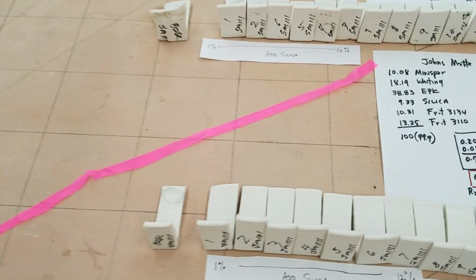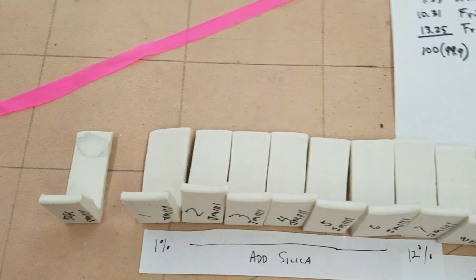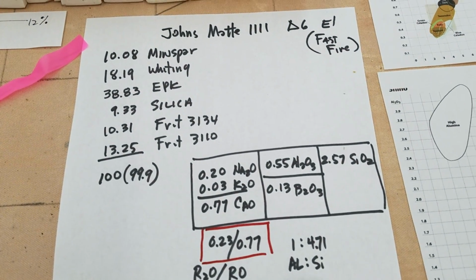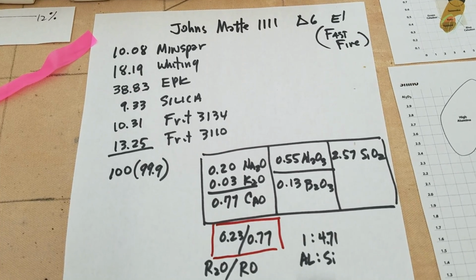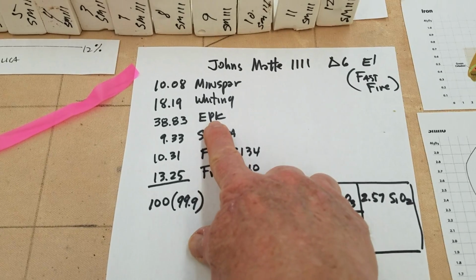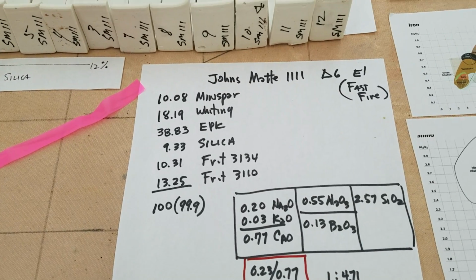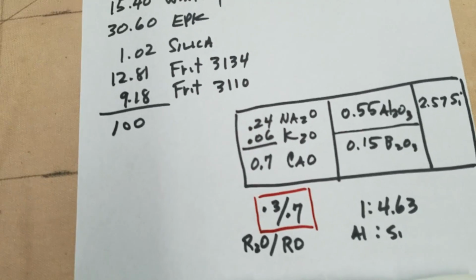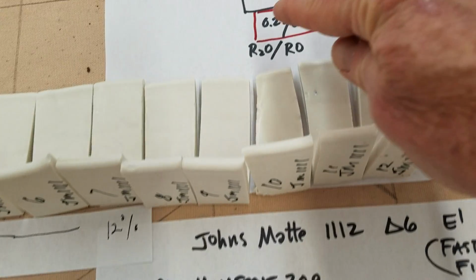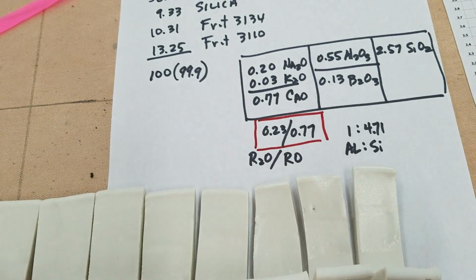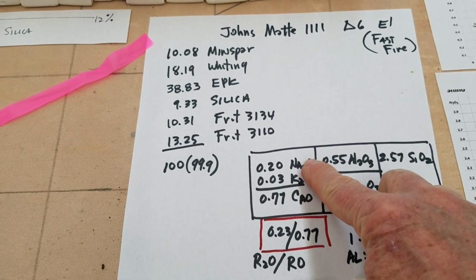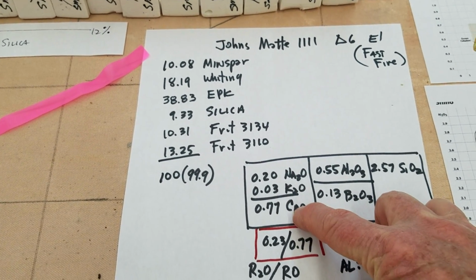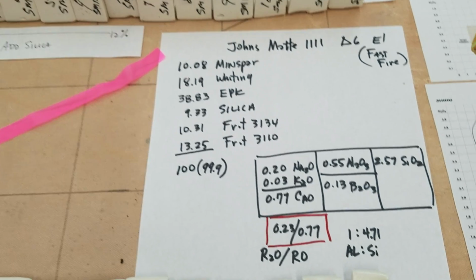All right, so I did a couple more of this, and we don't need to beat the dead horse, but look, this one didn't craze. Here's the recipe, and I don't know if these are great recipes. I just made them up. They're pretty high in kaolin, but they work pretty well. Sometimes you have to calcine that. And this one, I cut down, this was a 0.3 to 0.7. And this one is 0.23 to 0.77. So I reduced some of the sodium in favor of calcium, so that stopped the crazing.